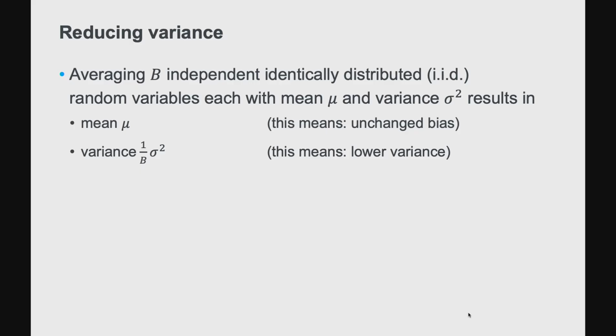So this is what happens when I throw a coin once. I have a 0 or 1. I don't know whether it's fair or unfair. When I throw it 10 times, I might already be closer to this true average value. And when I throw it 1,000 times, I know much better how close it comes to an expected value.